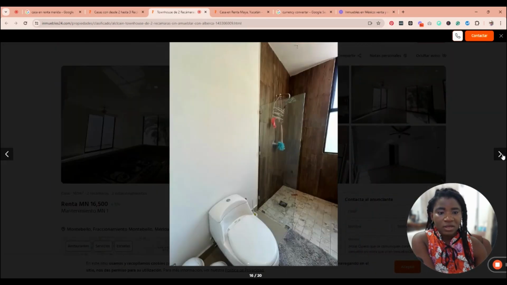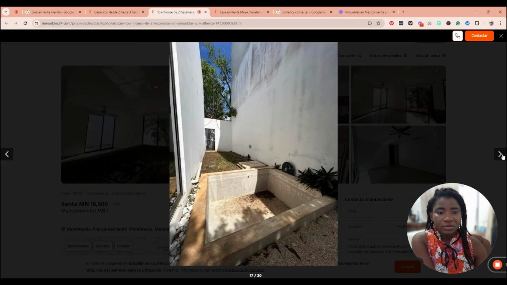I love the attention to detail and the finishing. Okay, so this is wow, that's a very tiny swimming pool. Yeah, but it comes with the swimming pool. It doesn't look like there's a lot of outdoor area. And the swimming pool is like right outside of the door. I don't know how safe that is, especially with kids, because that's the door right there, and that's the swimming pool.